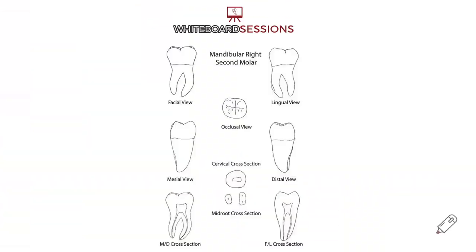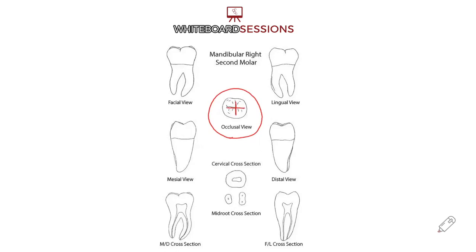Let's take a look at the mandibular second molar. We can expect to see 2 questions on this tooth. Let's jump right into the diagram. Note how symmetrical this molar is. It is actually the most symmetrical of all the molars. This tooth exhibits 4 cusps. Make sure you can identify this tooth from the occlusal view. Note how the occlusal grooves form a plus sign.